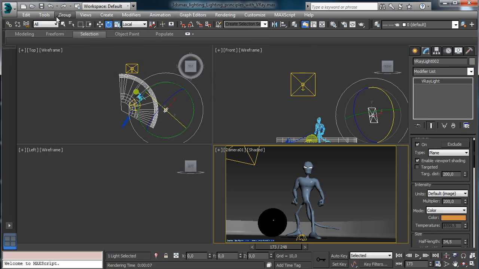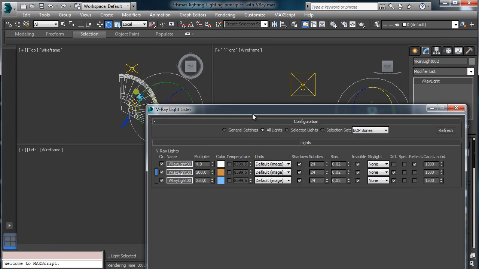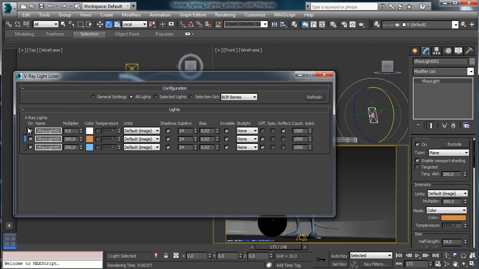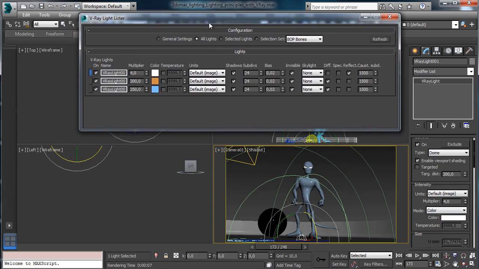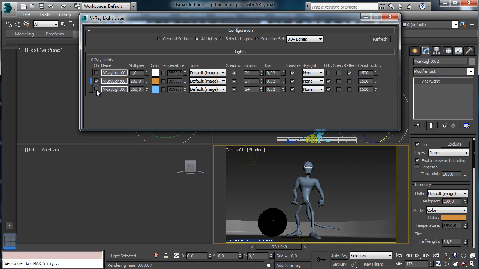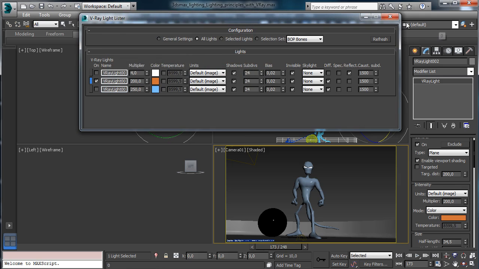A trick to use the light there is to use the tool VRay Light Lister. So you see it is like the light lister, but you can move between the lights, selecting the light in this way, and you see it is selecting a different light, and you have some parameters directly visible there. So we can manage some stuff like set to off, for example, the reflection. Move to this one and say, okay, let's set to off the key light, and let's change the color for this lighting there, and try to render.